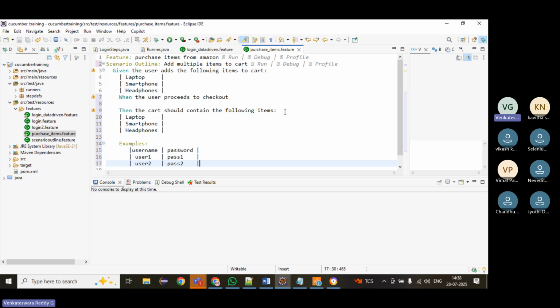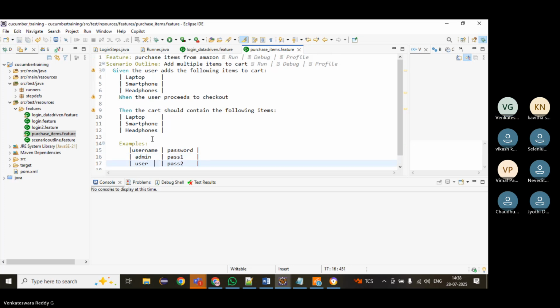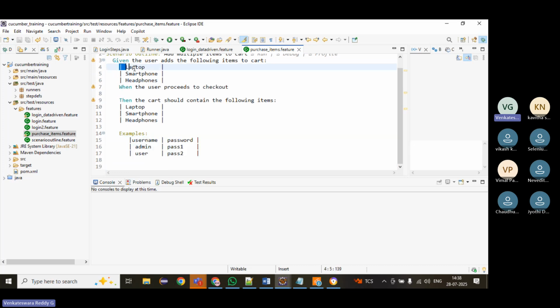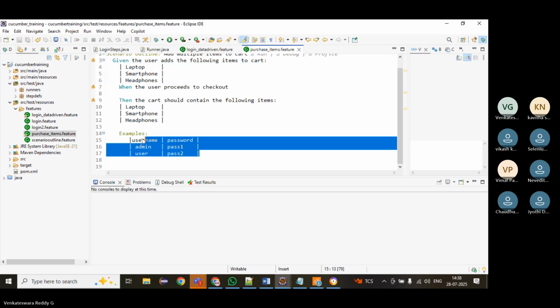We'll try with the admin and user credentials, to check whether with both credentials I am able to add items to the cart or not. But if you make this one laptop and smartphone, then how to test with multiple users? We have to think in a logical way and write it.